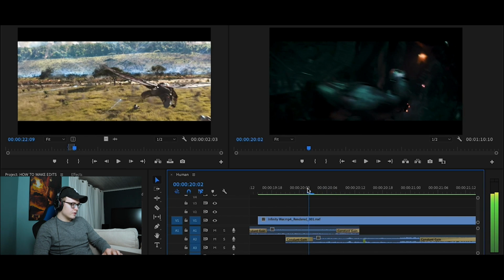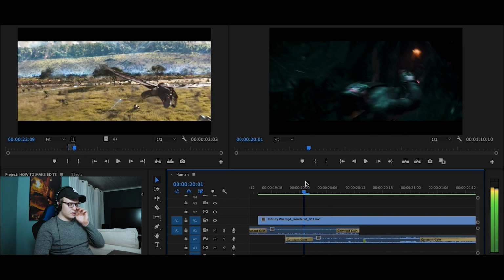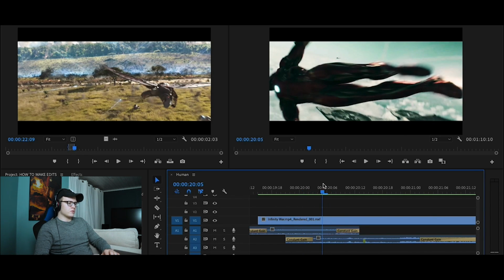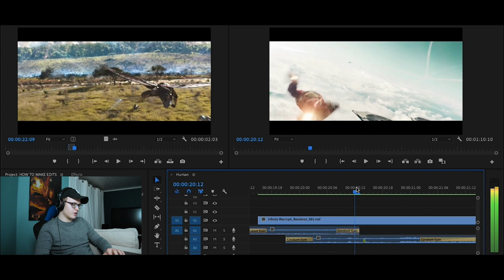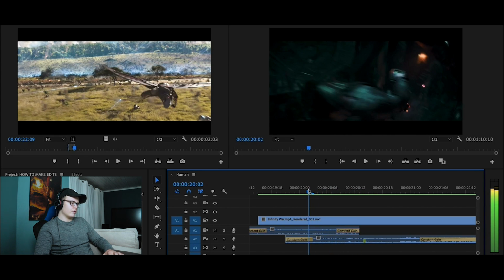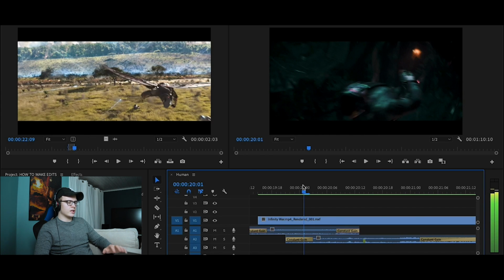That's the first part. Then I've done some scaling and positioning to get the right angle so they really just sync up. And I've also done some color grading on the individual clip of Iron Man. So as you can see here, he's very dark and blue in the beginning and then fades out to be completely normal. And that's to better blend in with the clip before.